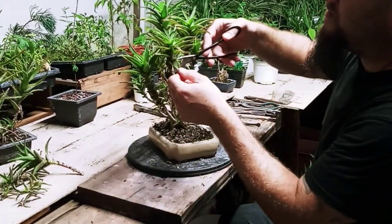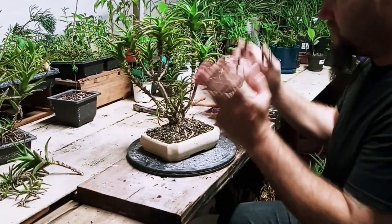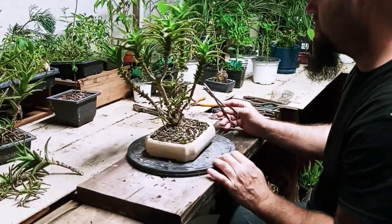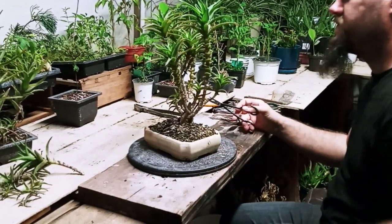One thing I like about plants that you can propagate really easily is you can make a whole bunch of them and do them in different shapes and different patterns, or have just one shoot or a whole bunch of them, and just do them all different so that you can see different ways of growing them.